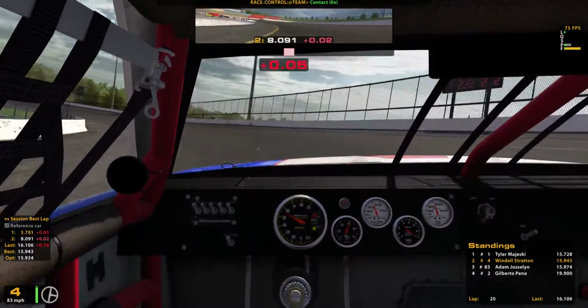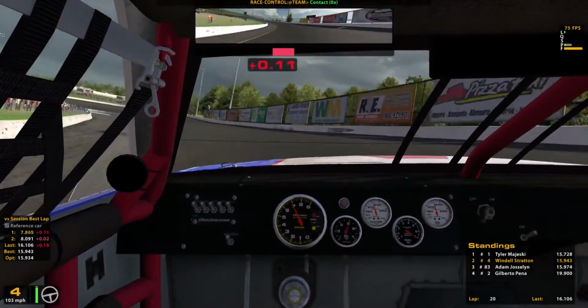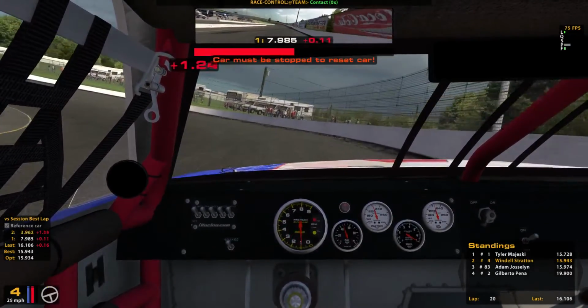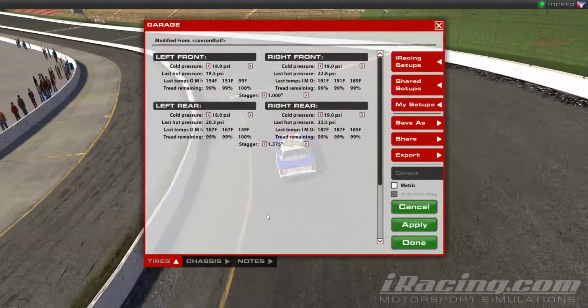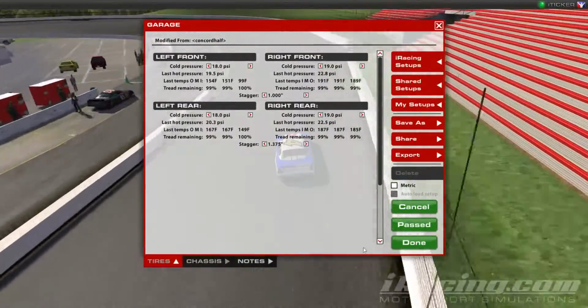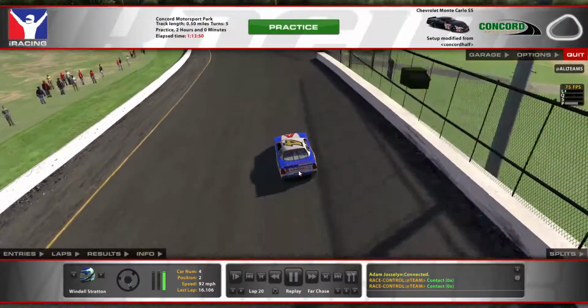I am running pretty consistent lap times. Right there, I heard the car getting loose. We're gonna need to soften up those rear tires. That's what I've been sitting here waiting on. Let's back on out of here. It's actually pretty even, but I'm gonna kind of show you what I was listening to right here. Car kicked out a little bit right there, but that's pretty normal.